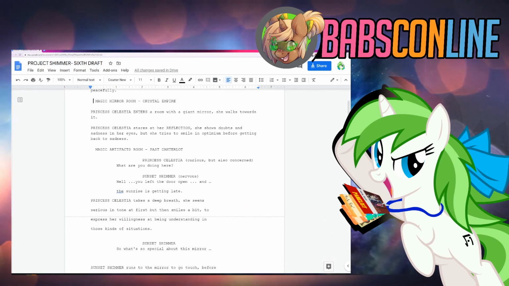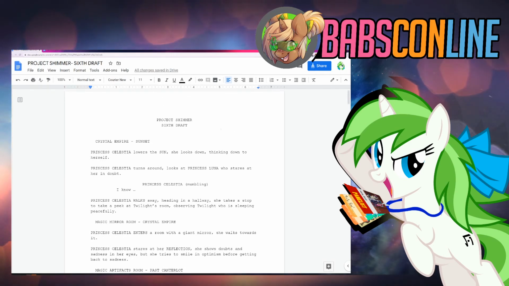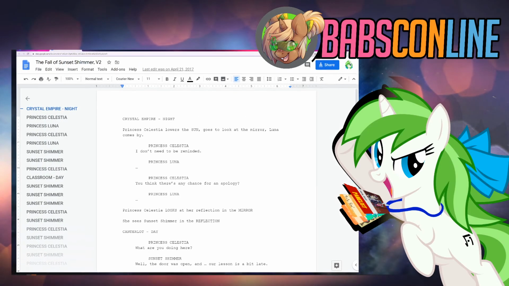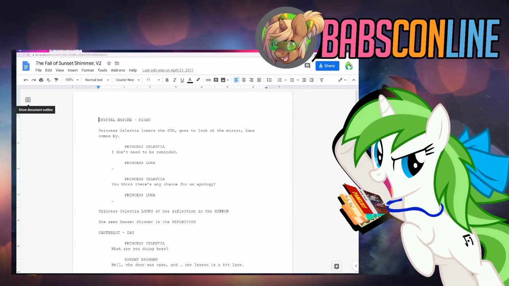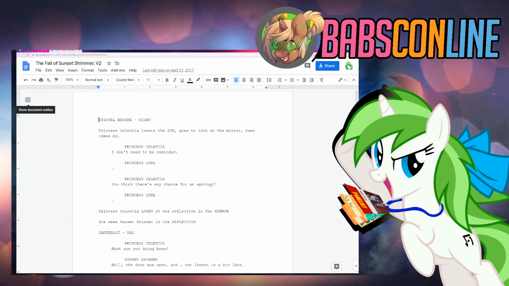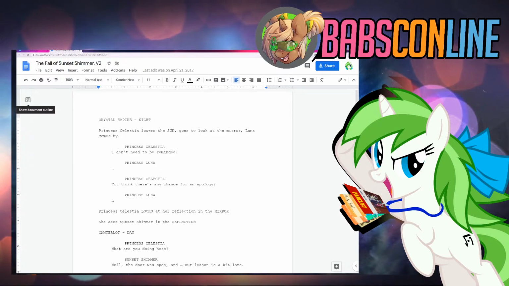And actually, that says draft 6, and I can show how some of the drafts back in the earlier versions were. For example, the establishing shot, or the opening shot, was much different. You had Celestia going, "Don't need to be." Then you had Luna just silent. One of the reasons I wanted Luna to be silent is that her silence told a lot more, and it was kind of fitting to follow a project where Luna didn't say a word. Also, I didn't voice Luna well.